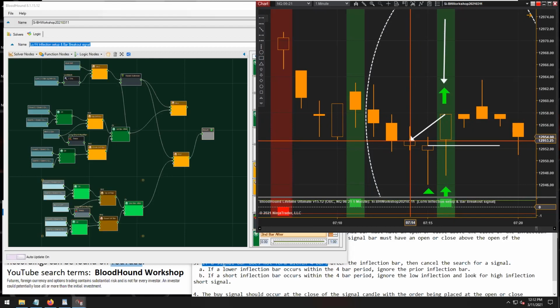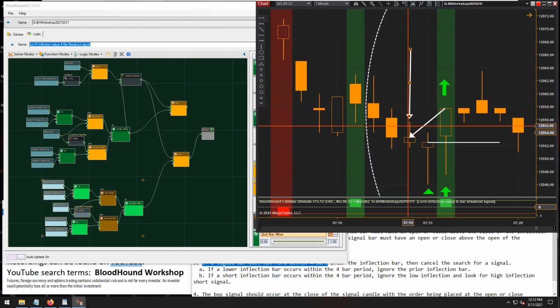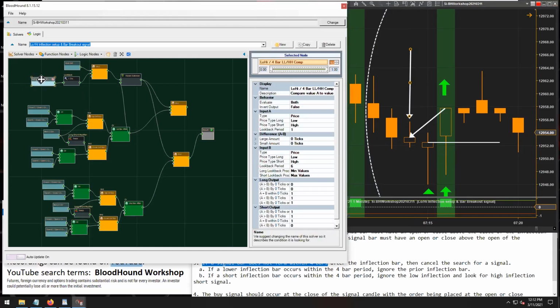But we need to make sure that this is an inflection bar in order to do that comparison. So I need a way to tie in our inflection logic here.